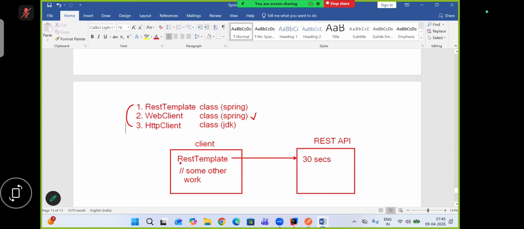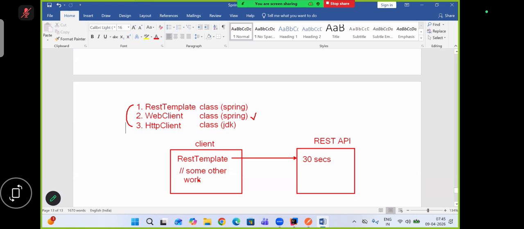Means this REST template makes a call to the REST API and blocks the current thread until the response is received from the server. The client thread cannot continue its work until then. This is called synchronous communication.